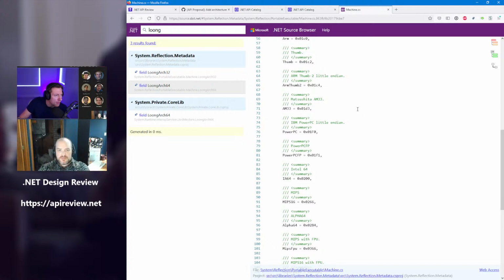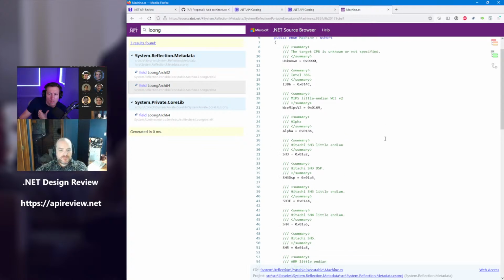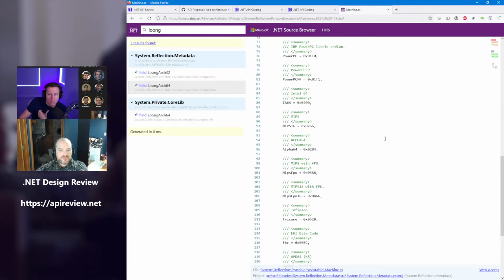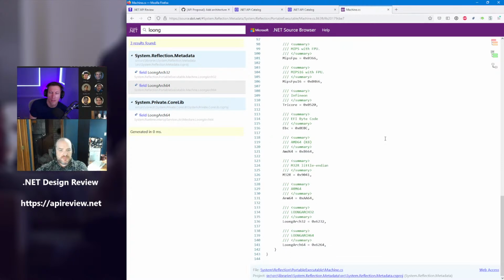But this one isn't public, is it? Yeah, in system reflection metadata. Yeah, this is for, oh, it's in PE. I see. Okay, no, portable executable file format support. That's why I don't find it. Okay. But I would still think that the runtime information one would match what we want to see in the RID, which would match what everybody in the industry calls this. Yeah, I would agree with that.